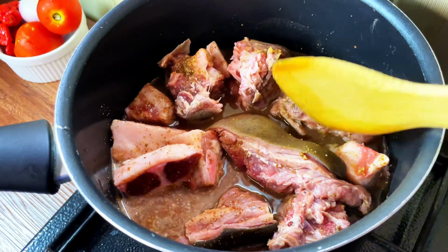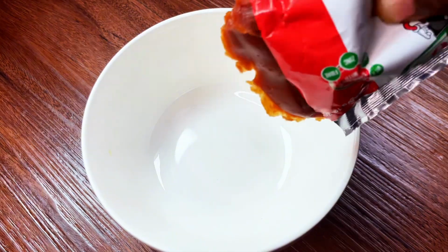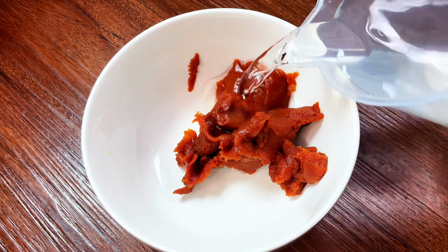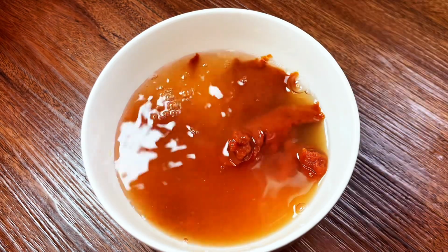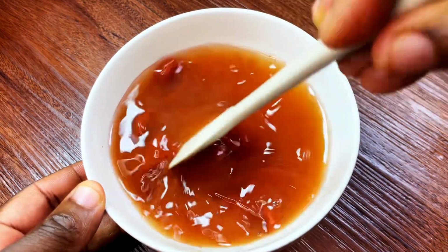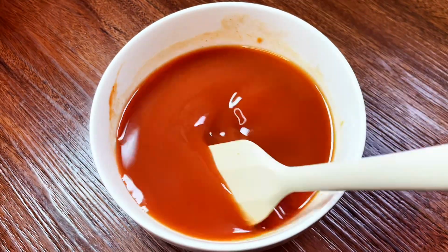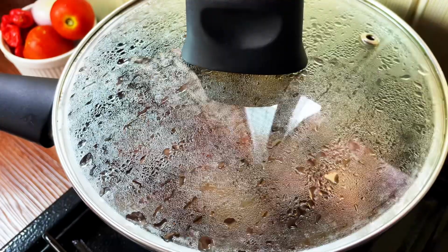So while that is cooking, I'm going to be mixing up my tomato paste. I'm using a little bit of tomato paste, so I'm adding that, and then I'll add some water to it, and you mix this very well until it's all free from lumps. I prefer to mix it before adding it to my soup, so just watch this step and you can see everything is just smooth. Now let's check up on our meat right here, and you can see that everything is looking good.